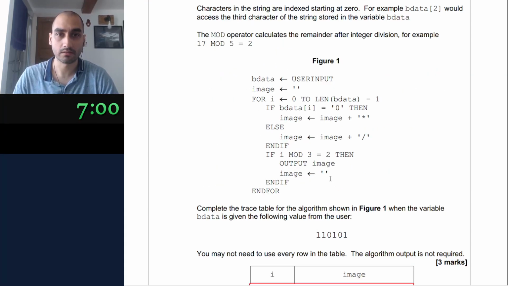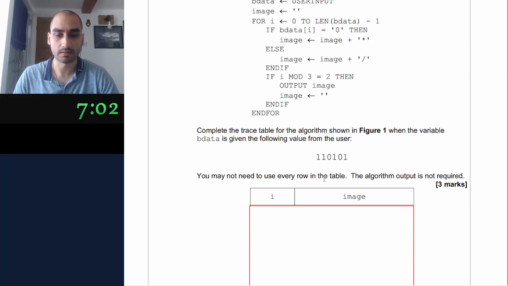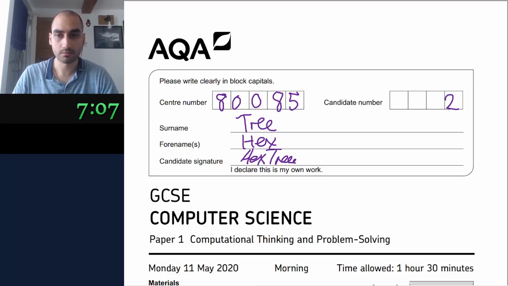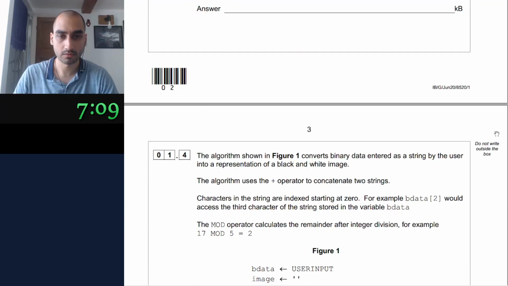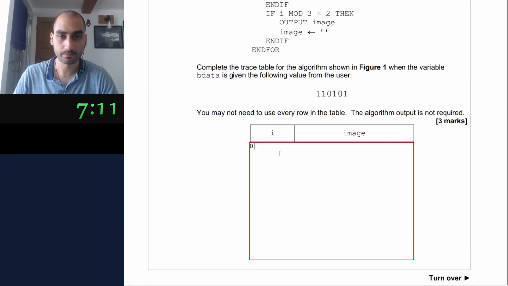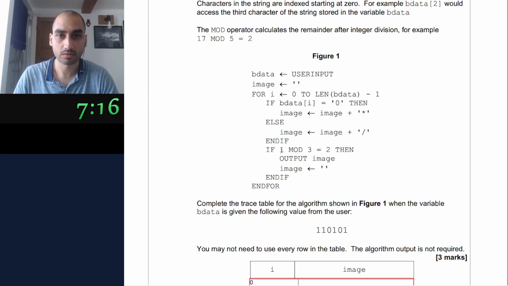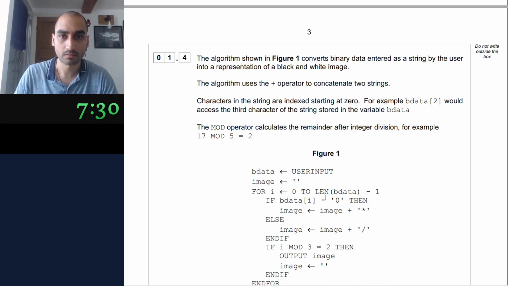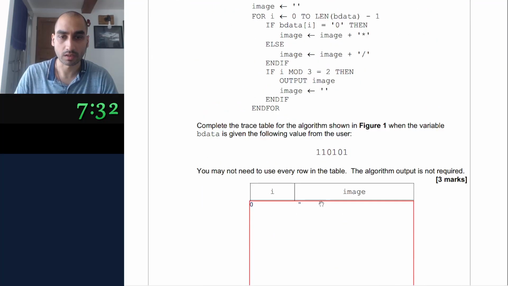So i at the start is 0. What the heck? Okay, don't use tab. And image is just that. Is that a space? No, it's an empty string. Okay.